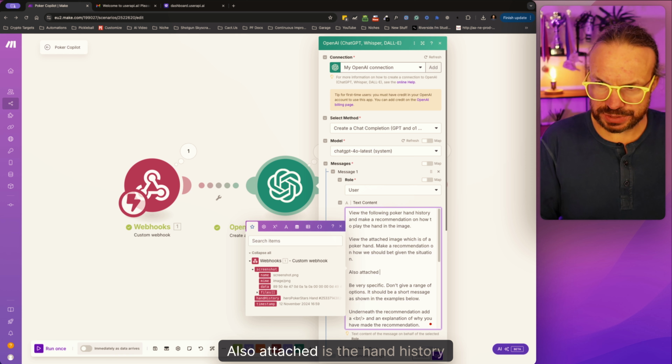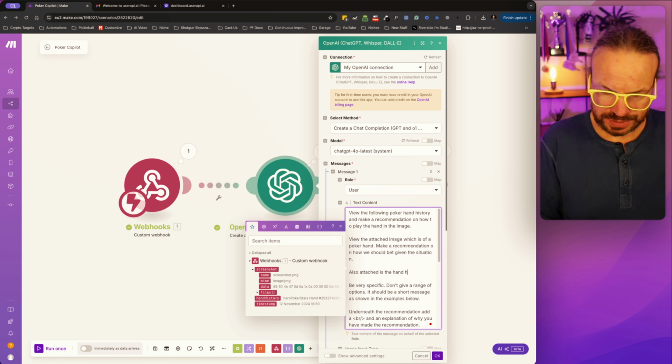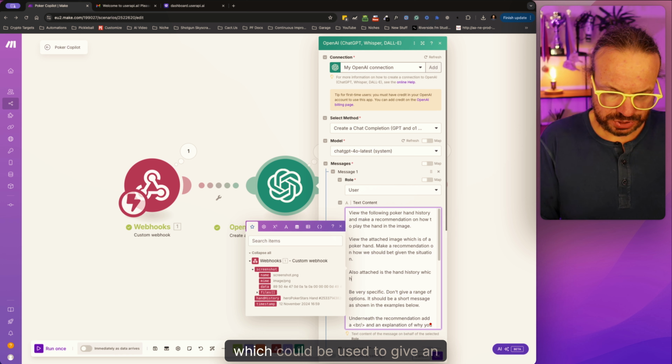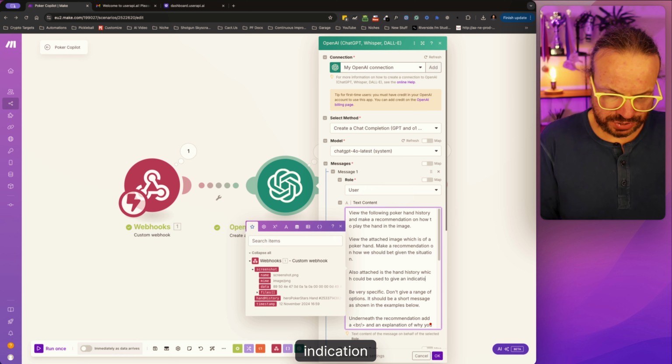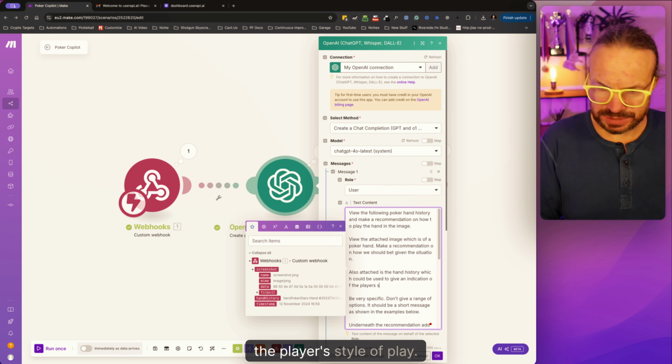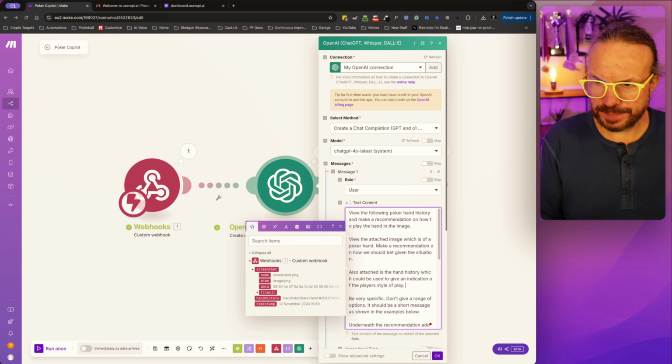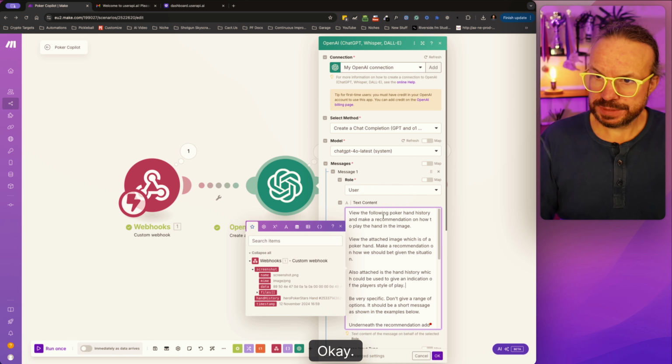Also attached is the hand history, which could be used to give an indication of the player's style of play.